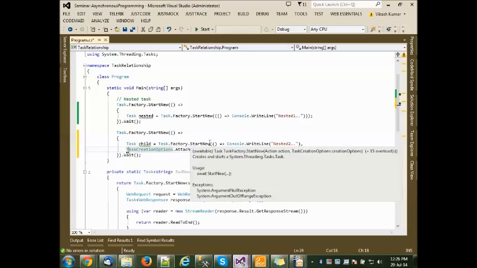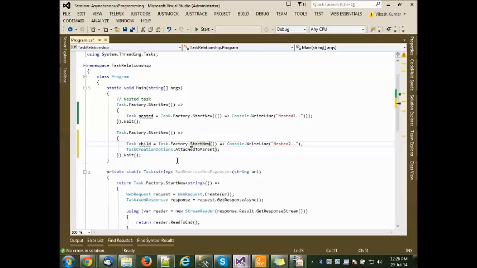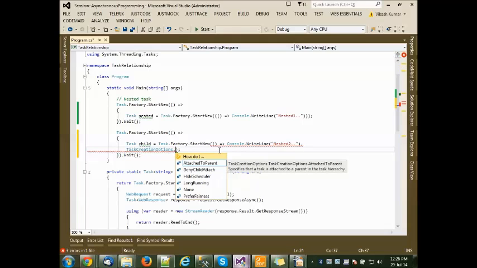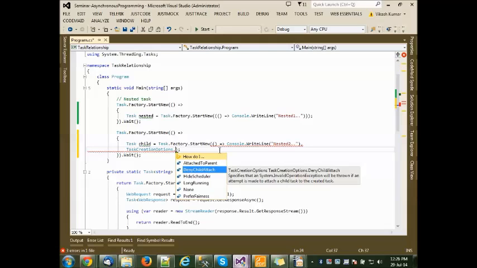See, in the start new we have another parameter, task creation option, and this has attached to parent. There are a couple of other items: attached to parent would be there to create a child task, and deny child attach is like task.run happens, meaning it always takes it as deny attach to the task, so that will act as a kind of nested task only.